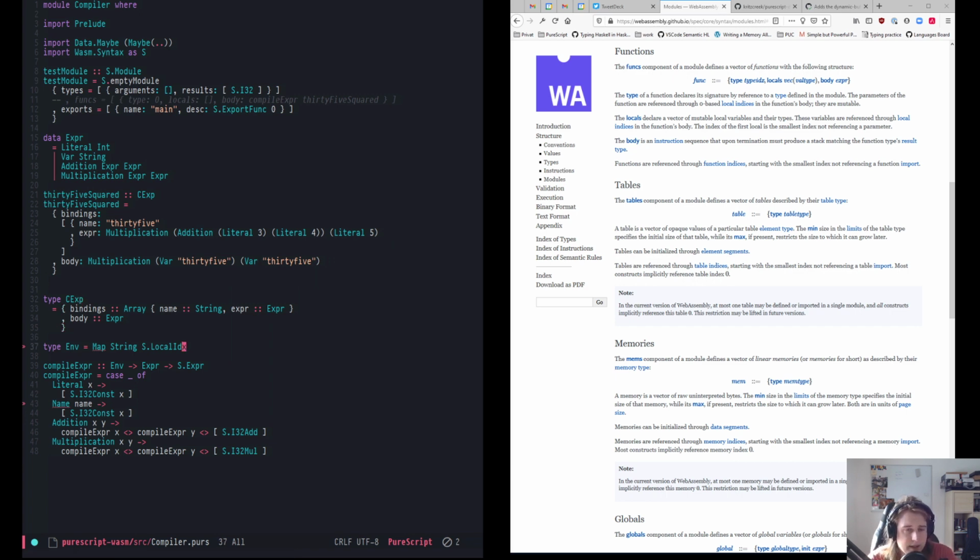And so now, in here, what we could do is say the env, maybe for now, is just an array of names, and the index in that array represents the local index. So let's try that first. What does the expression var of name compile to?